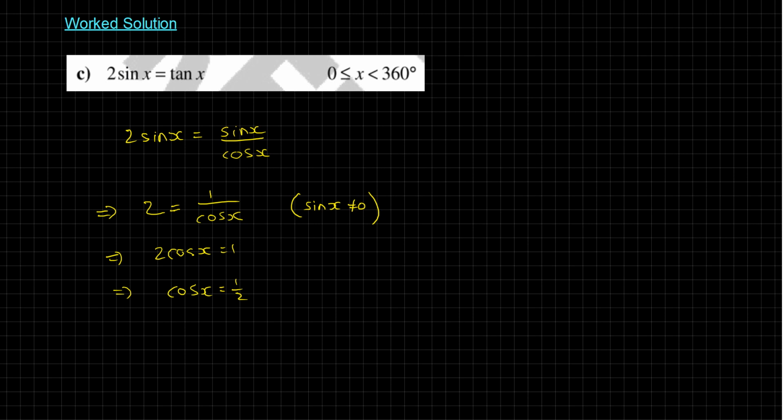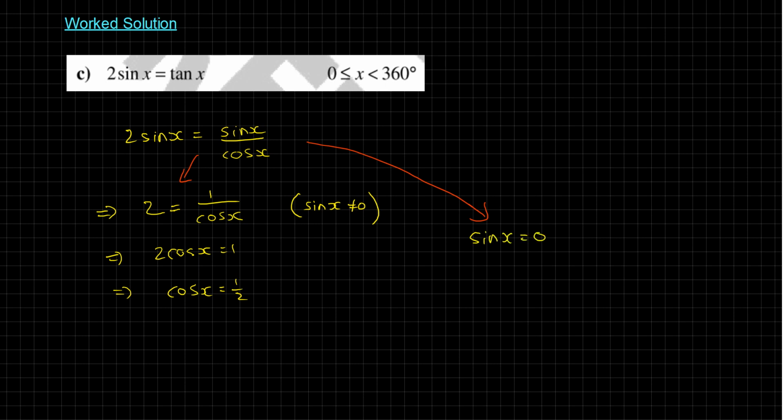So this equation will be equivalent to this as long as we don't consider the situation when sine x equals 0. So what about if sine x is 0? Could that solve the equation? Well, if you look at the original, if sine x was 0, the left hand side would be 0, and the right hand side would also be 0. So sine x equals 0 is actually a valid possibility. So we've got two paths to go here. We've got this path here, and we've got another possibility, which is that sine x equals 0.